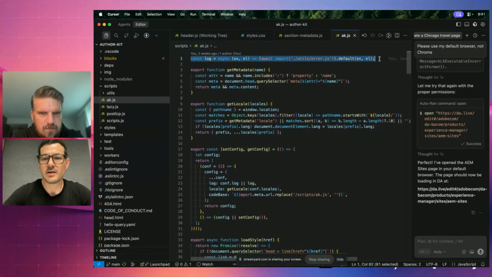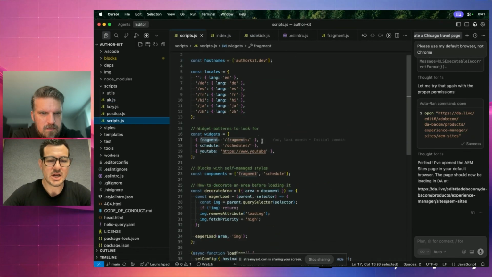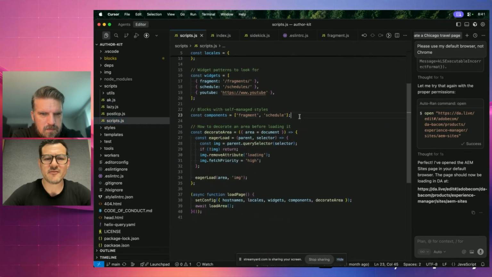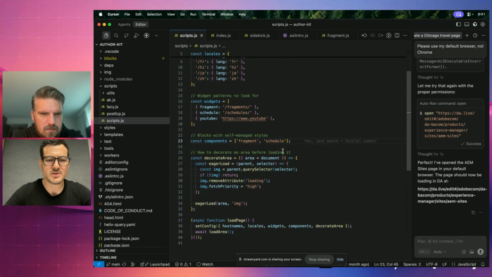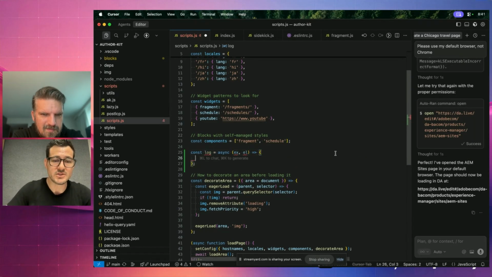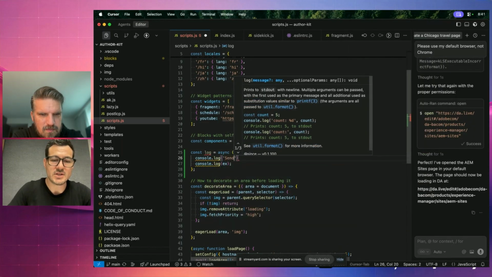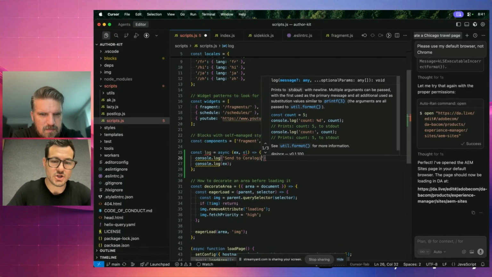What's kind of fun is even if I take this and go into my scripts and say, well, I want to have my own logging for whatever reason. So I go in here and say log, and we'll do something extremely trivial. We'll just say we have our exception, and maybe we have the element. So we can just say console.log, let's log the exception, and then console.log send to Coralogix, maybe.